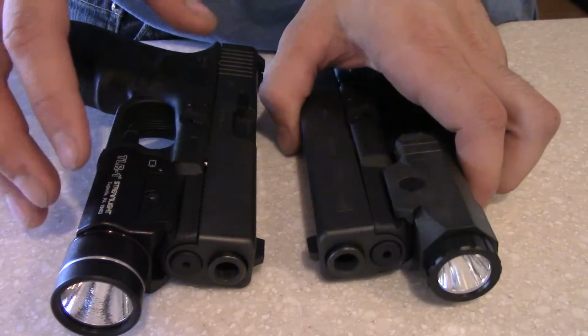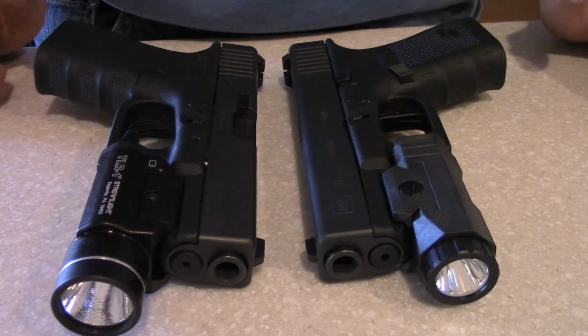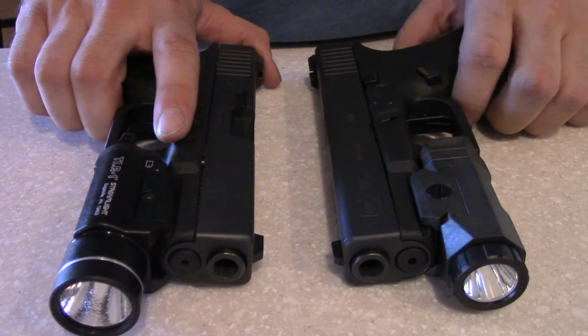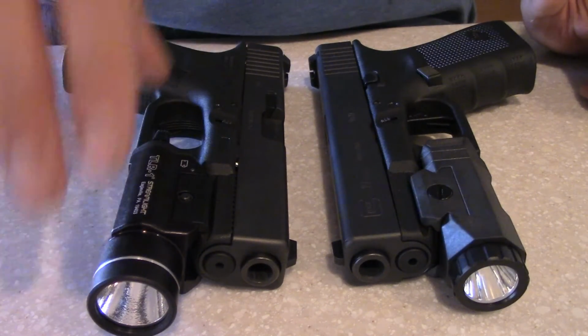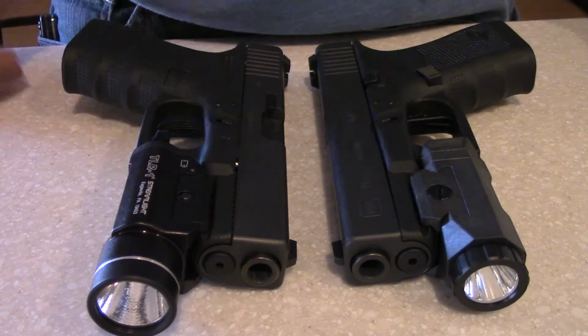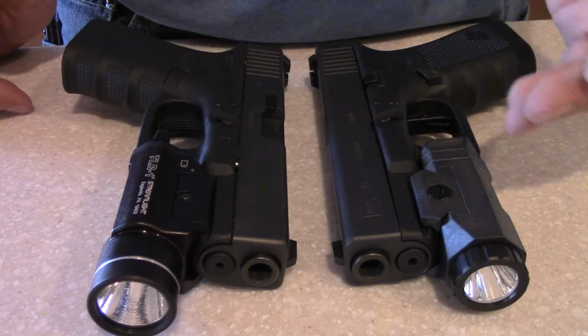So if you already have a light set up for your Streamlight, you want to go over to the Inforce, it'll still work. It fits fine. There's no caveat to it. I just feel like this has been on the duty guns for so long and so many people have it. Some of the benefits to this are obviously it's a harder body, but does that really matter?